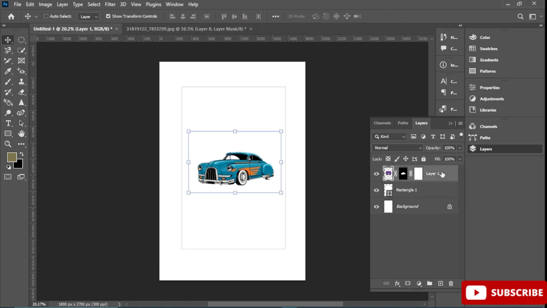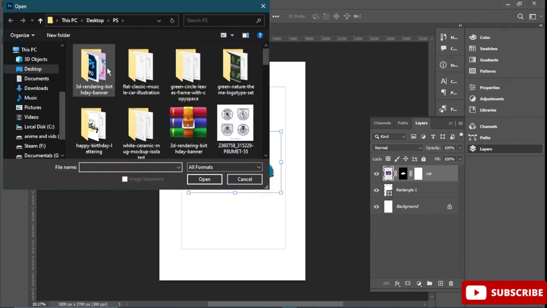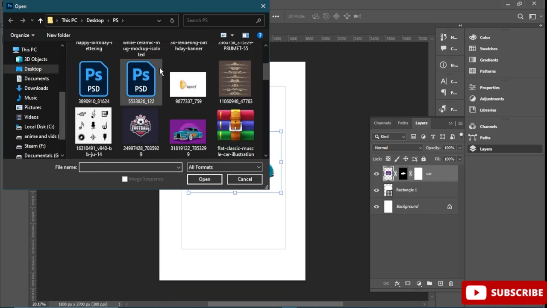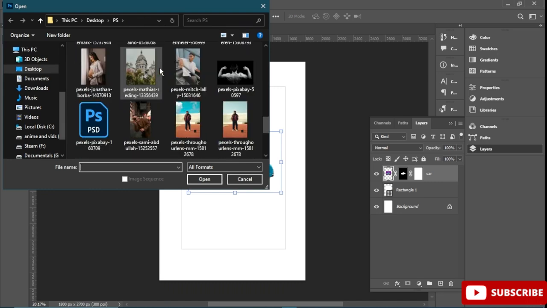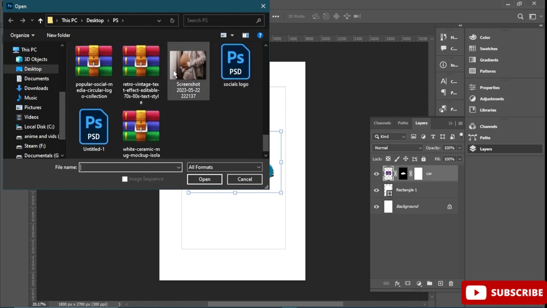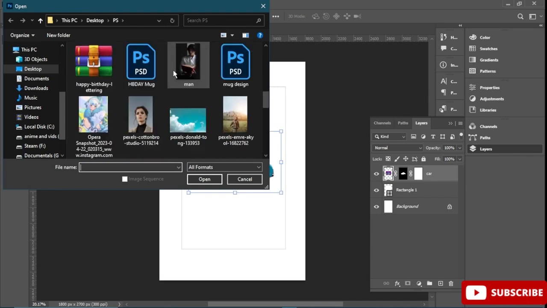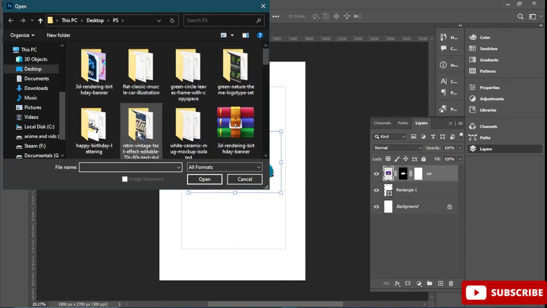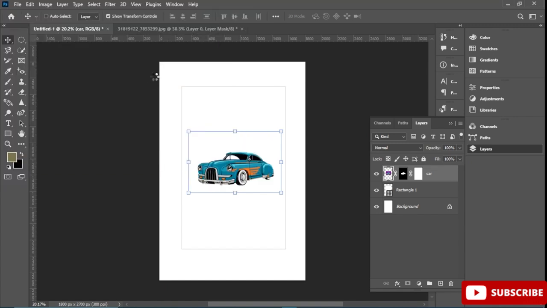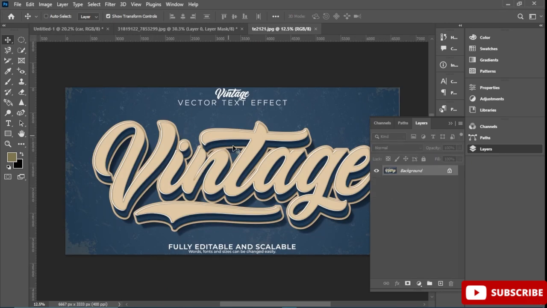Okay. So this is going to be layer 1. I'm going to name it the car. Okay. I'm going to apply the text over here. Click on files, click on open. Now I'm going to open up the text. So I'm going to go down and find the vintage text which I have in this file. I'm going to select the text which I'm going to use. You can see I have the file over here. I'm going to click on it and select this text. I'm going to do the same thing of copying it.